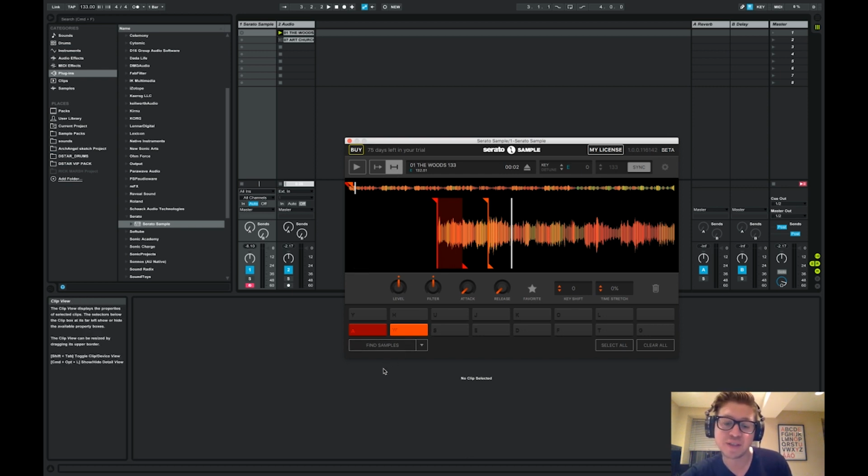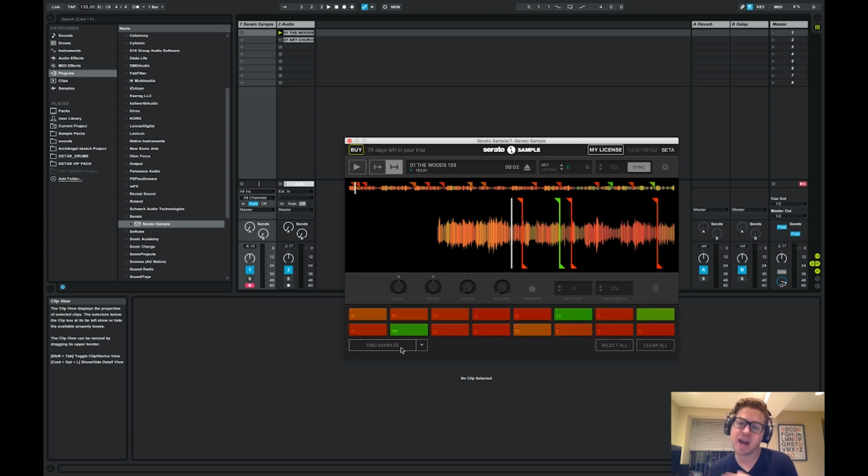But then there's this little window here. And this is what I thought was awesome. So let's clear those samples out and let's press find samples. Serato's got built in kind of an algorithm for it to find. And I think it's a little bit random, and it stays on time, maybe transient based in some areas, but as you can see, it's not totally transient based.